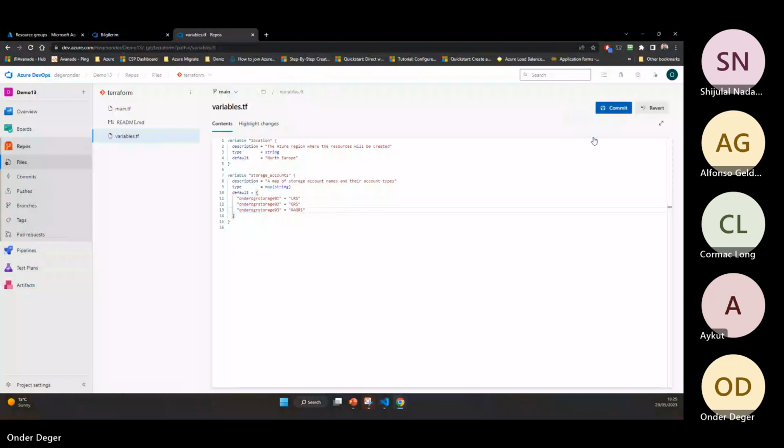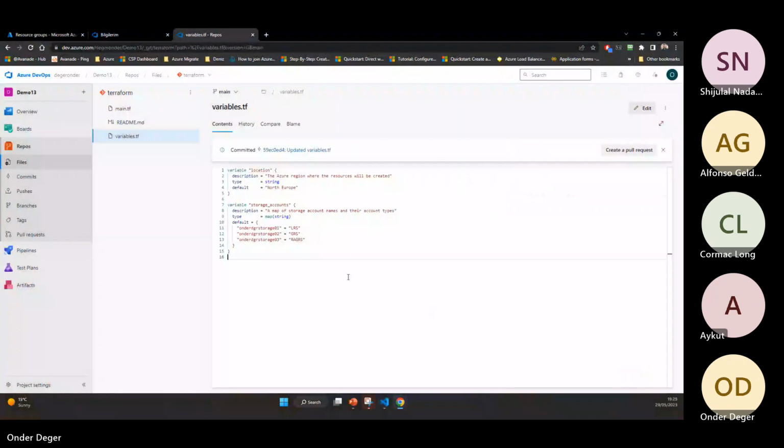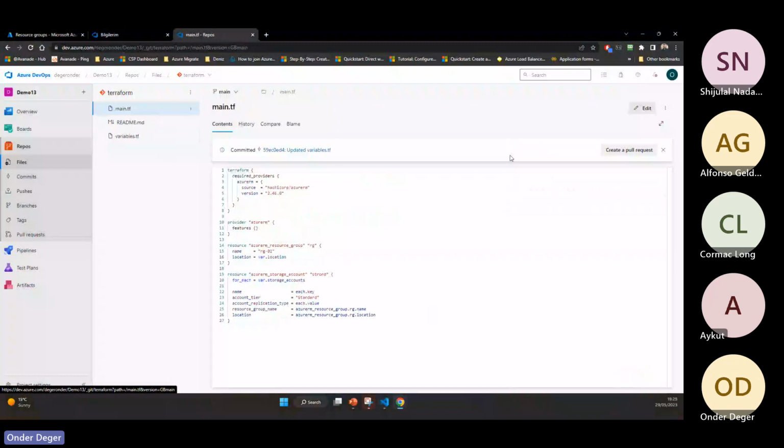It must be unique, not should, sorry. And then, of course, in main.tf, I need to come here. So let's say demo 13 RG.